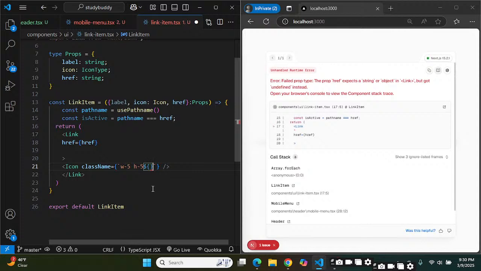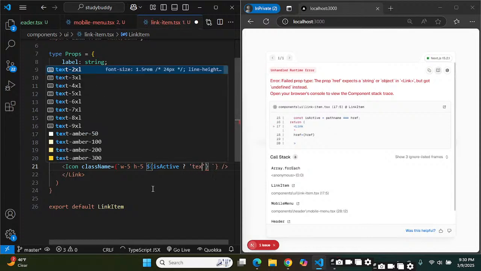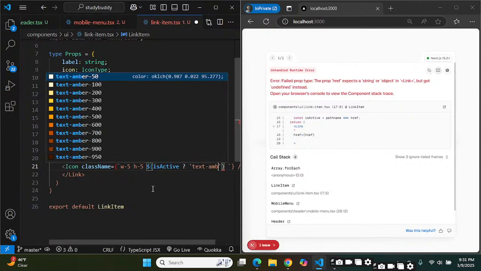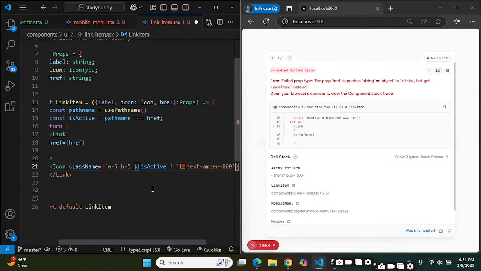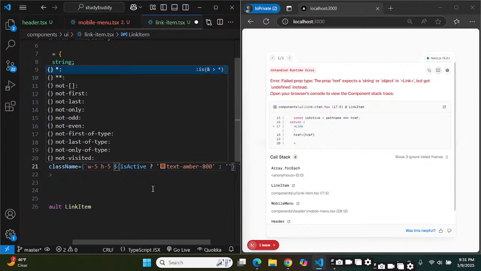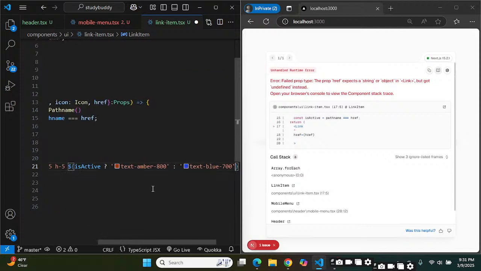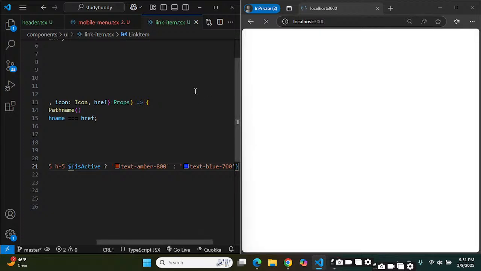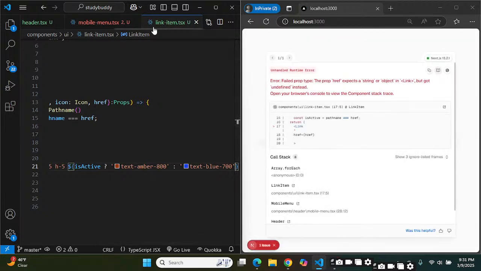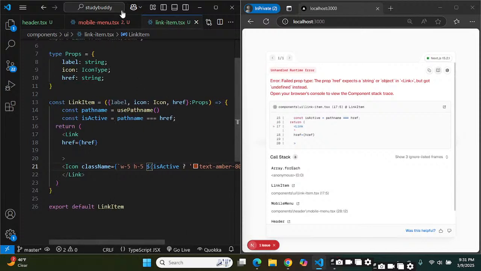So inside of the curly braces and a dollar sign, we'll say isActive. If it is active, we want the text to be amber 800, or we want the text to be blue 700. Click save, and we're getting this message because we're passing the Link, but we're not passing the href. So let's just go ahead and clear that up so we can see something on screen.